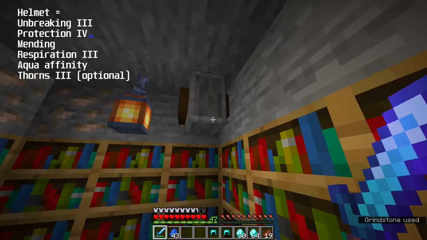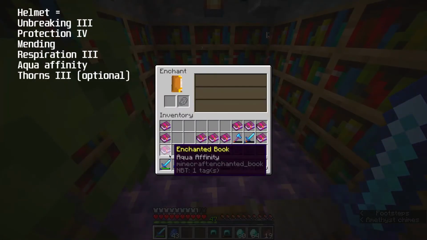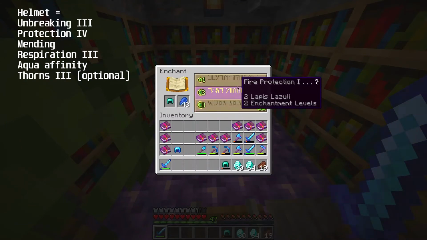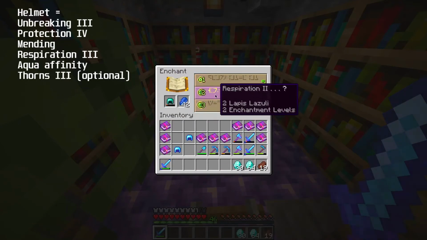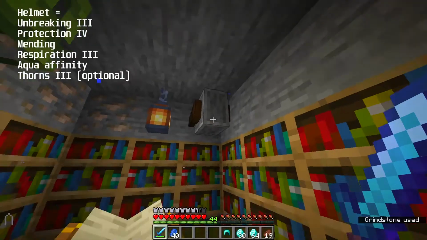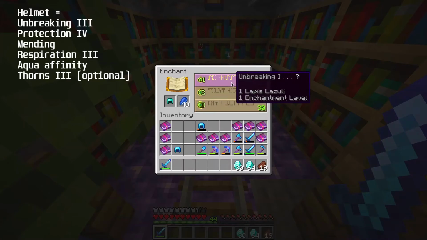So this is my main helmet, and I'm looking for respiration 3. Yeah, that one. So if I don't get respiration, I'm just gonna cycle the enchantments. There's respiration 2. You know what? I'm gonna take it for now. If we get another respiration 2, I'm just gonna mix the helmets up together. No.